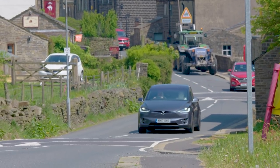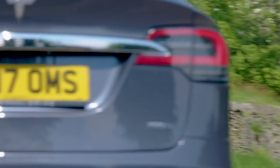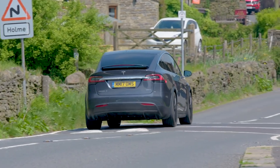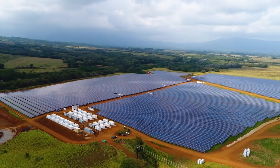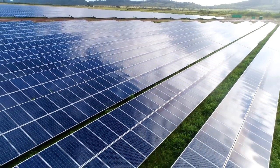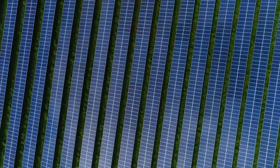One day we'll all be driving around in electric cars because they're better for the planet! Instead of using dirty fuel which creates pollution, very clever engineers have invented amazing new ways of creating electricity! One of the best ways is to use the power of the sun to charge our electric cars! All across the world there are fields of solar panels which point towards the sky - they convert sunlight into electricity!